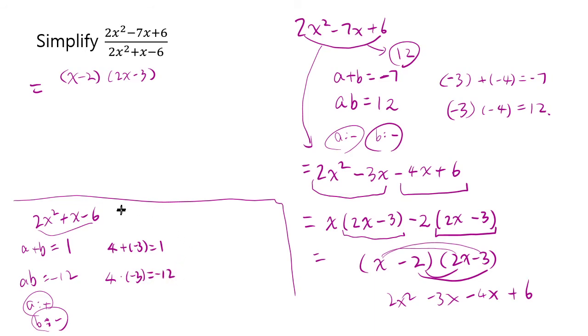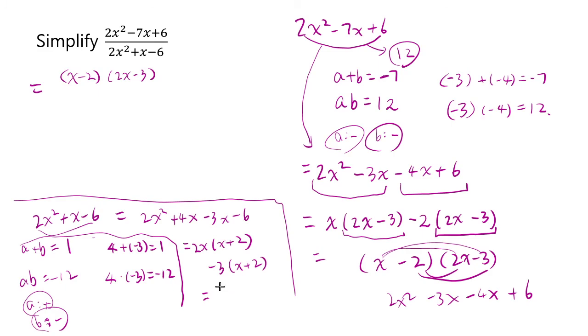And therefore, we see that this has to be factored by grouping as 2x squared plus 4x minus 3x minus 6. So I split the middle term as 4x and negative 3x, and indeed if you simplify this you get the same thing, right? And then you factor the 2x out, and in the second one you factor the negative 3 out, and finally you have 2x minus 3 times x plus 2. So here you have x plus 2 times 2x minus 3. You can change orders, right?